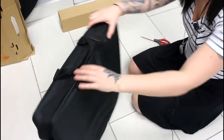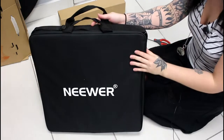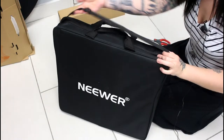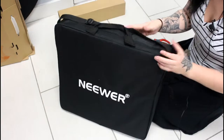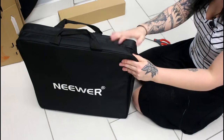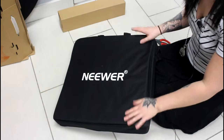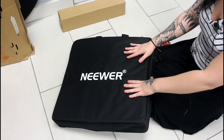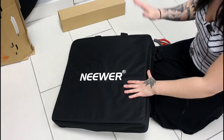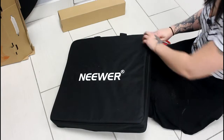But I'm already really digging this case. It just looks super clean, and it's very sleek. It has these two handles, and then it has a longer strap too, so you can actually adjust the size of the strap and throw it over your shoulder. So I like this. I do a lot of traveling to teach color classes and stuff, and I like bringing my whole photography setup with me to show all the students how I do my photos at the end of a color service. So anything that comes in a little bag that I can carry with me is like my best friend. I love it so much.